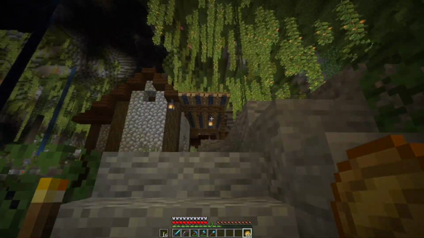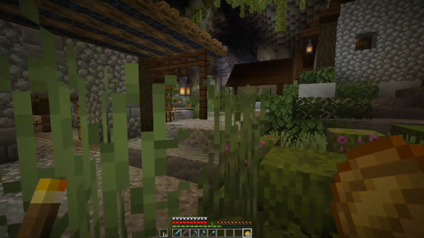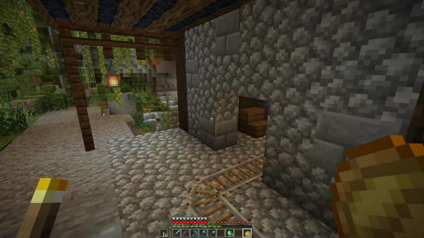Well, that looks alright. I've said it before, and I'll say it again. I'm not a builder. I do my best. I feel like this house definitely needs something, even if it's just decorating the outside of it. We'll make it work. The important thing is the inside.